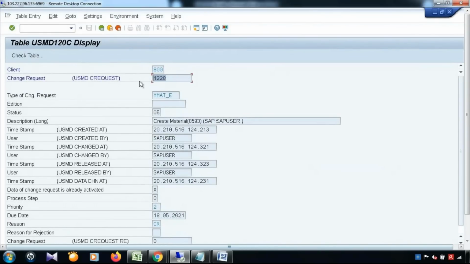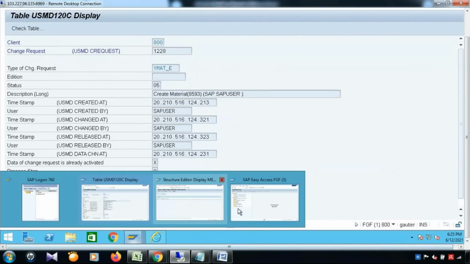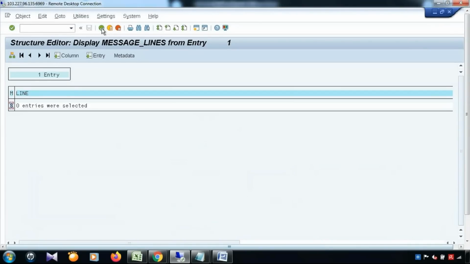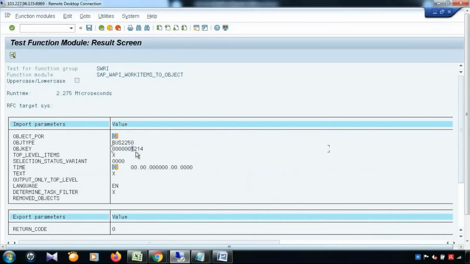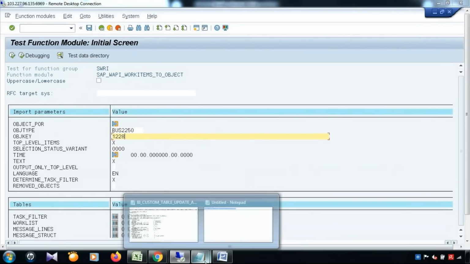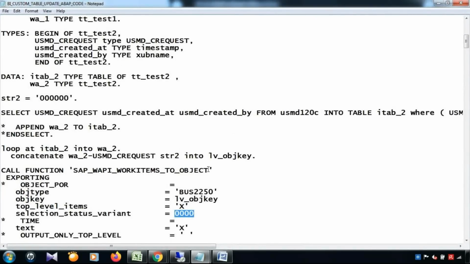Let's say this one. Wait a minute. Here the string is 6 zeros and right.